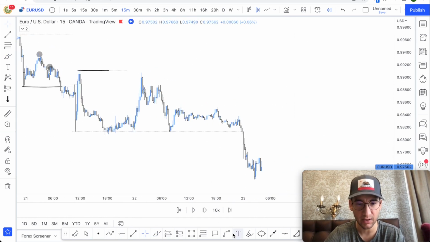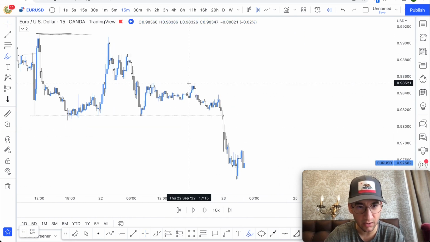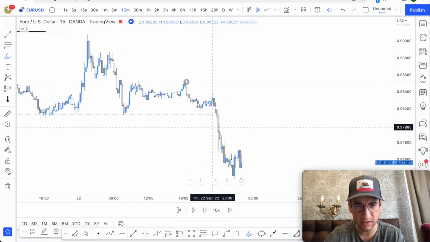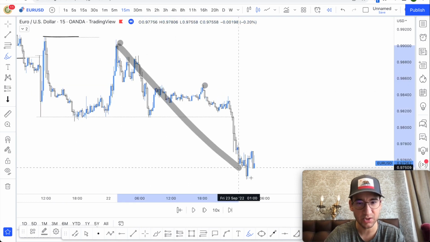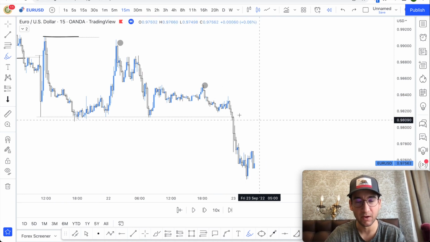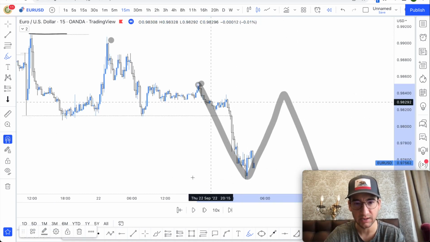Okay, if we now take this and expand it, what do we deem as the true high? We deem this as our true high right over here, I think. Let me see, not right there. Actually, yeah, it's right there. That would be our internal swing high, and this would be our major swing high. So we have this range and this range right here, and we're waiting for price to retrace to go bearish, and we're also waiting from this high to this low to go bearish as well.